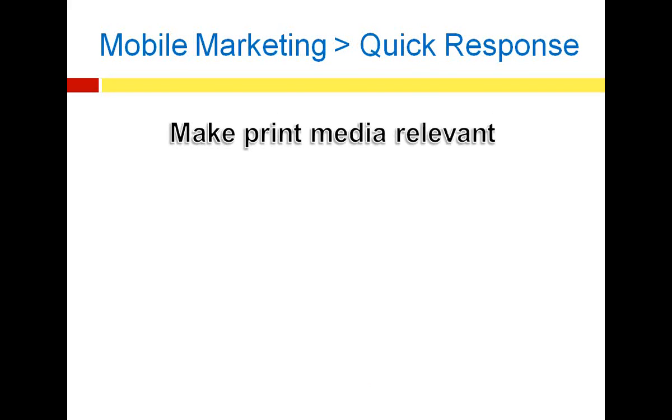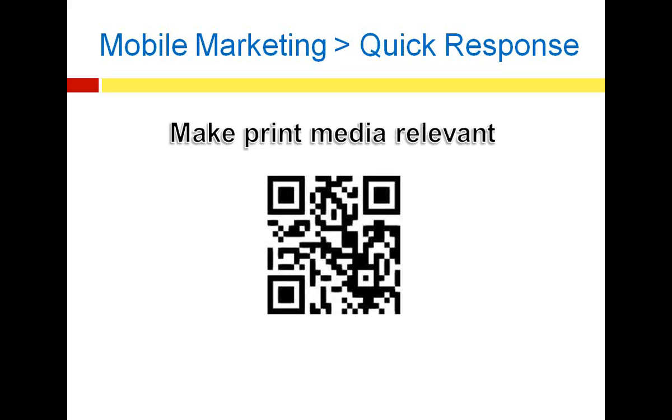And this is something I want to show you too, something we're doing in the area of mobile as well, and a way to make print media relevant again. I'm not sure how many people have seen these before, but I know Prudential's talking about this internally. If you haven't seen this, this is what's called a QR code, a quick response code. And this is something we're going to be offering free to our clients in the next week or so that have attached a mobile tour. So if you have a smartphone, an Android or something where you can download an application, you can go right now, search for QR reader, and scan this using your camera on your phone. You scan this, and it's going to deliver a mobile tour to you.